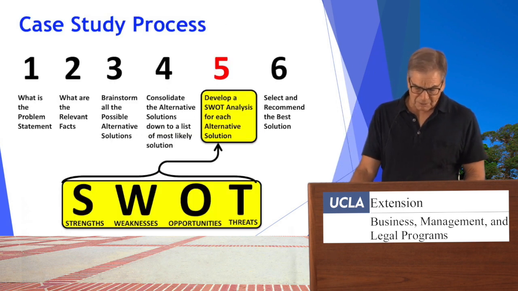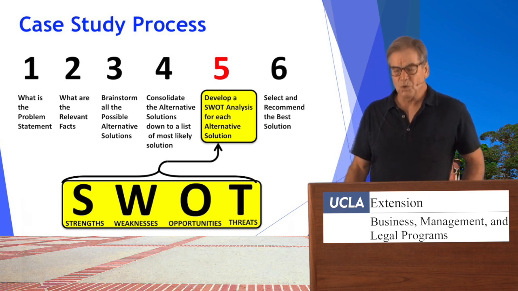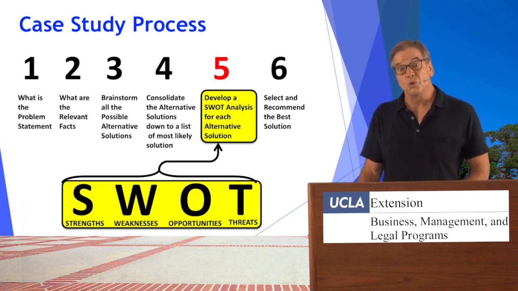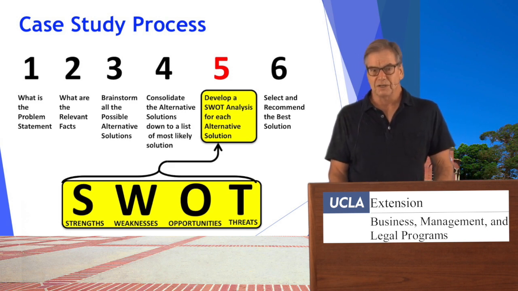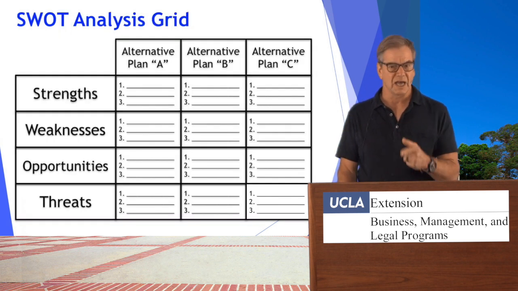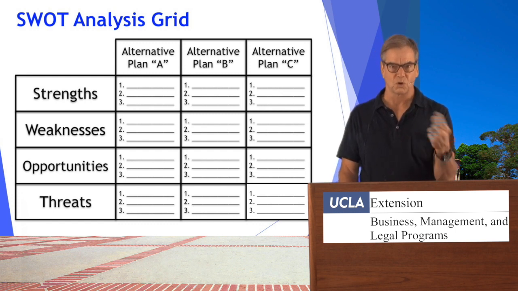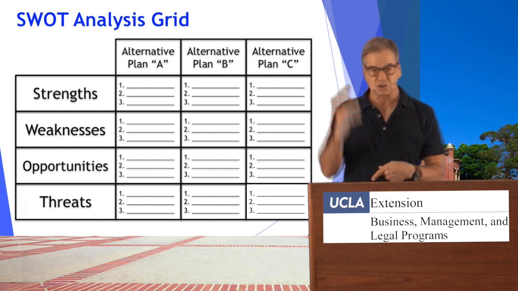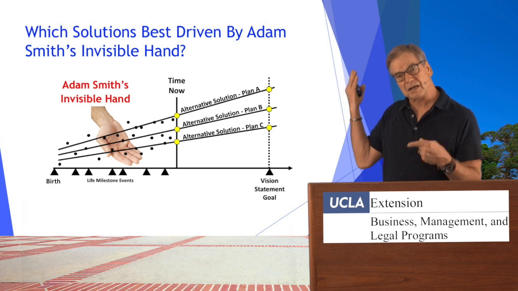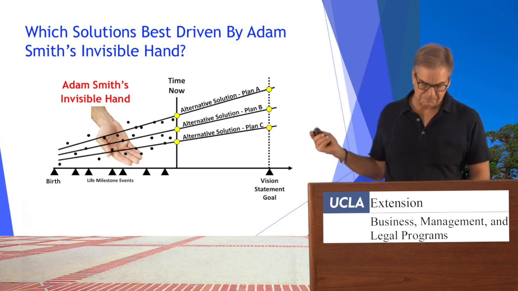And one of the things I like about the SWOT analysis process is that once you go to execute plan A or B or C, and things just don't go the way you planned them to go, you've got a backup plan in your back pocket all ready to go. Just like an athlete that practices a particular play or move over and over again, if all of a sudden you have to change up on the fly, you don't have to think about it. You've already got that backup plan in your head ready to go for a different situation.